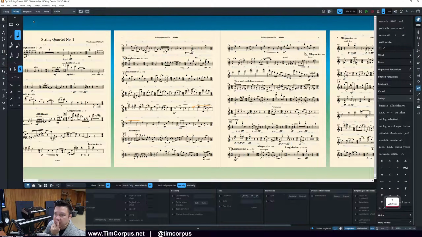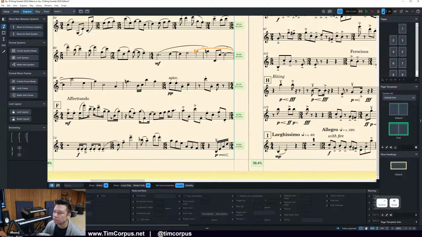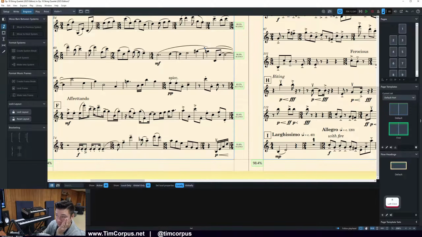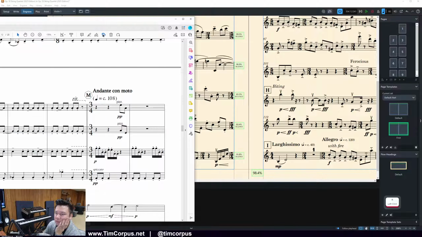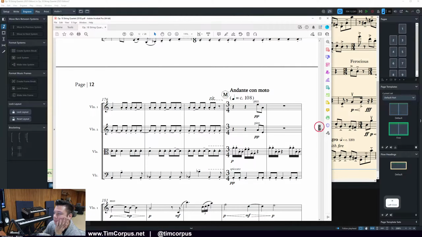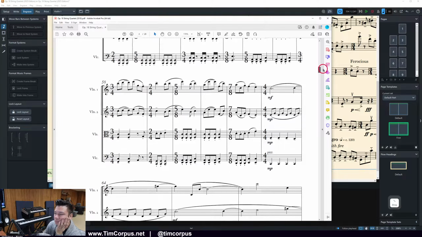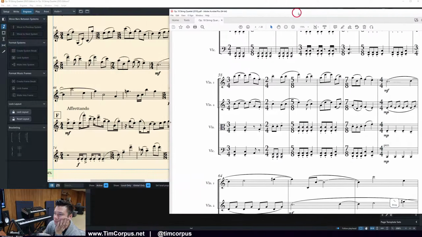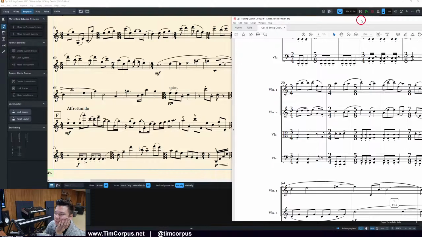Okay, so something like here. This is an issue, right? I think this is a bad job by Dorico or Finale, one or the other. So this is measure 62. Let's take a look at the original and why it's getting confused. All right, so this is why it's getting confused. Or no, that's not even the right spot. 58.